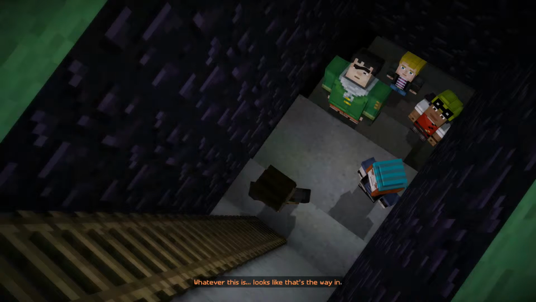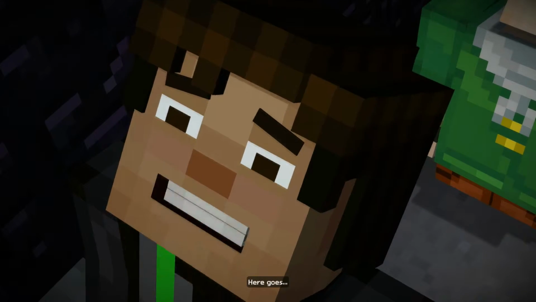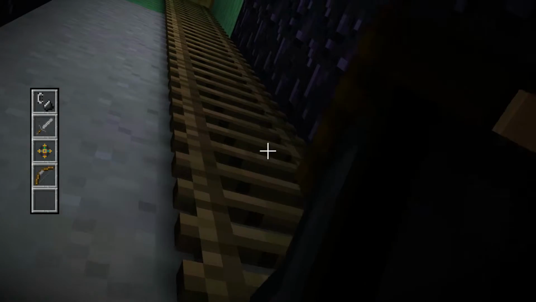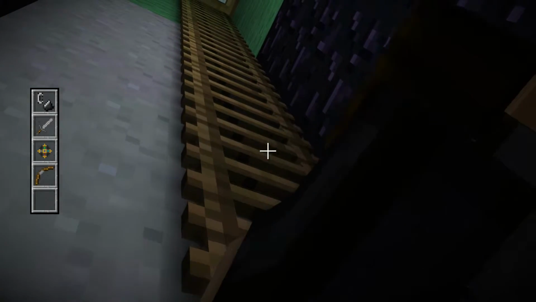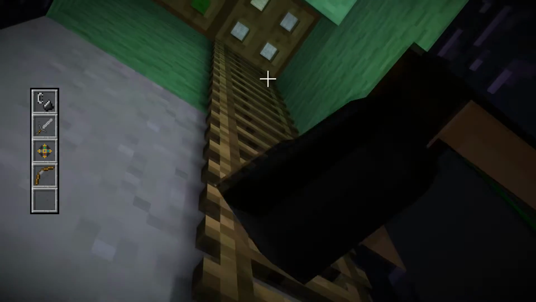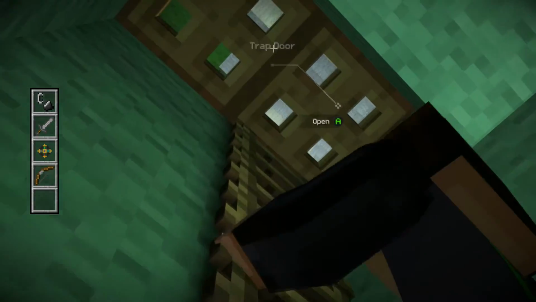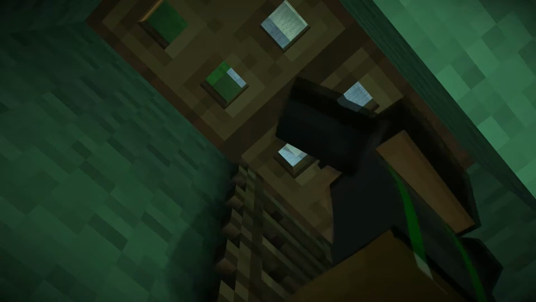Whatever this is, looks like that's the way in. After you, dude. Here it goes. Let's go, we got this. Go open up the hatch here, and let's get to Soren. Oh, Soren's a cool dude.